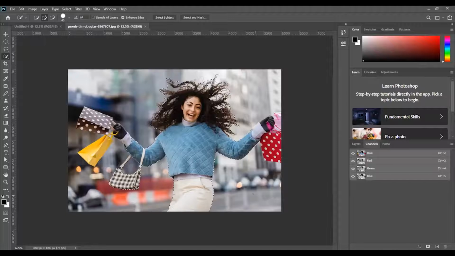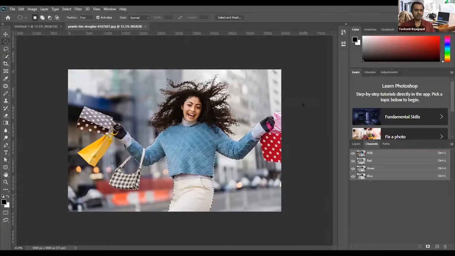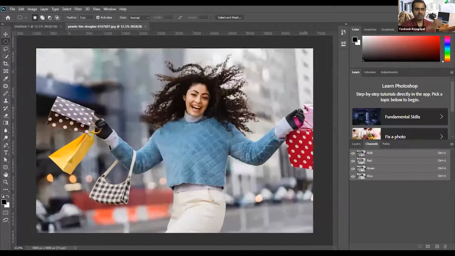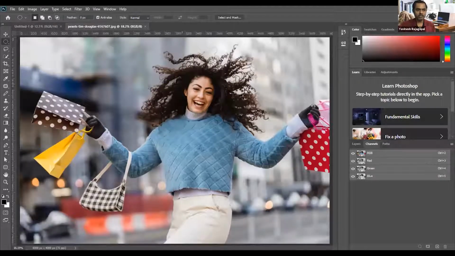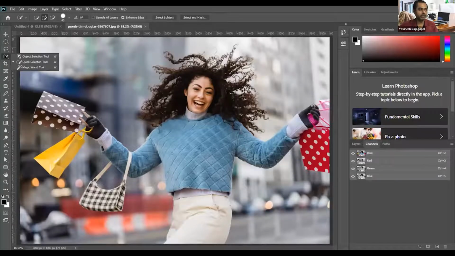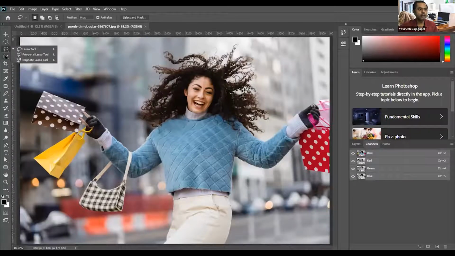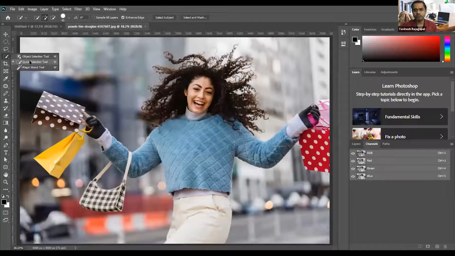Okay, just take a look, guys. If you missed the earlier steps, I'm going to do it again. Don't do anything, just take a look first. First of all, I open this image. After I open, I use my quick selection tool. Quick selection tool is over here. If you can't see the name of the tool, you click and hold. You will see quick selection tool.